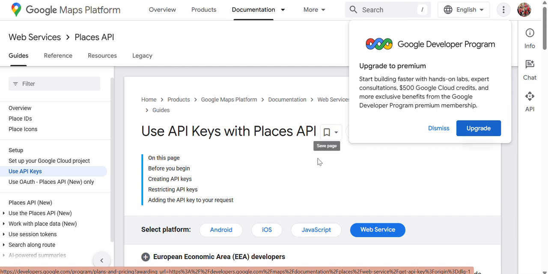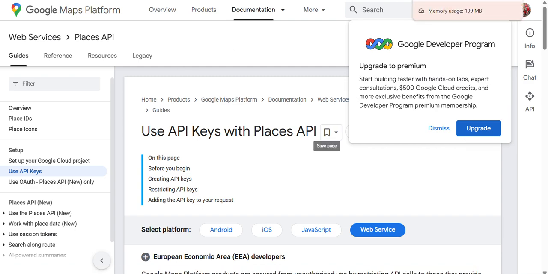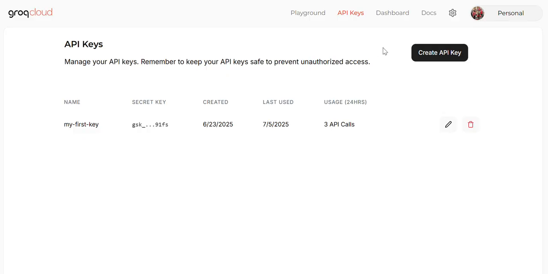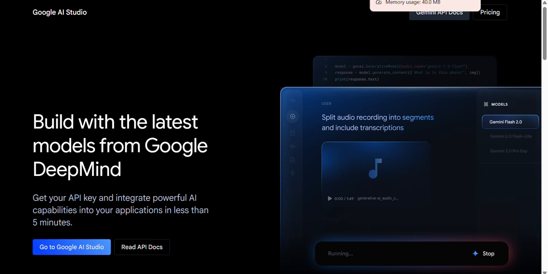So from this platform, we are going to get that information. And from Google AI Studio, we get the API for our LLM. Since we are using Groq as the LLM brain, we are using Groq in our agentic application. So we will see the power of that agentic application now.